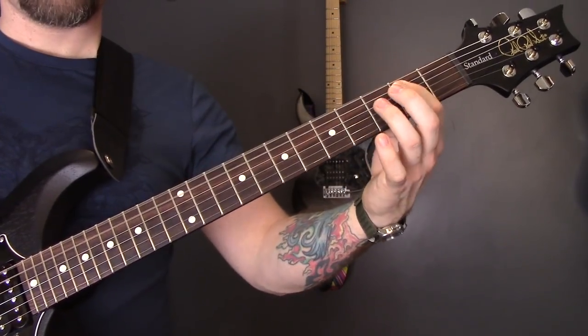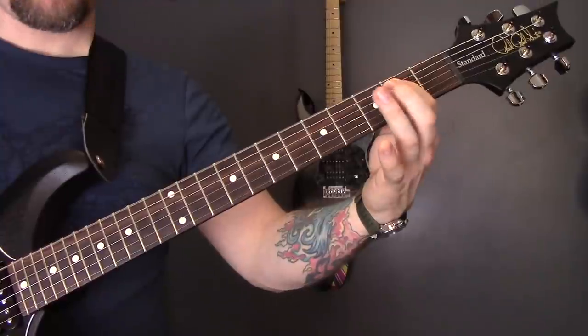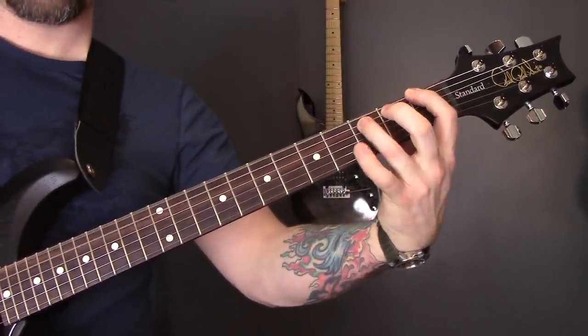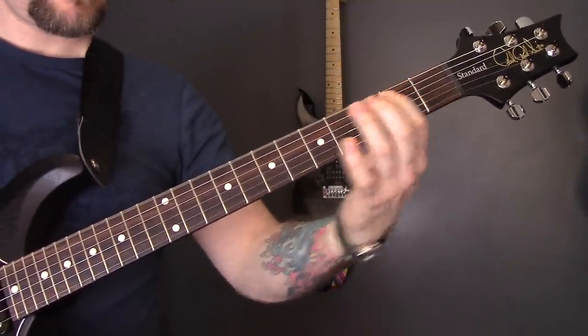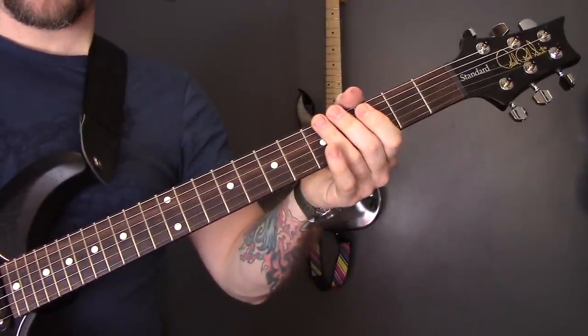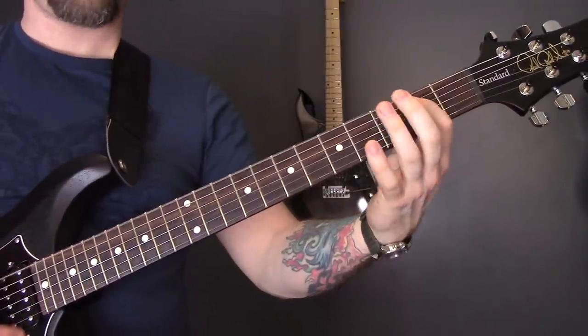So you've got those two together. And those are both tremolo picked. Then we have this riff.